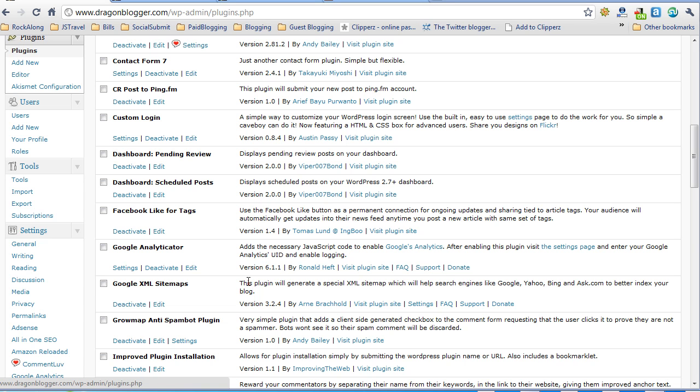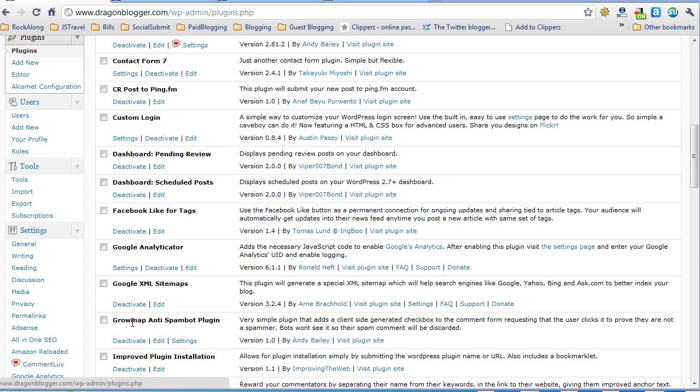But in addition to that, it has a hidden email field behind the scenes that usually would not be seen by a user. So if it detects that that field was filled out, it automatically knows that the comment was from a spam bot, because typically spam bots try to fill in all fields in a comment form.